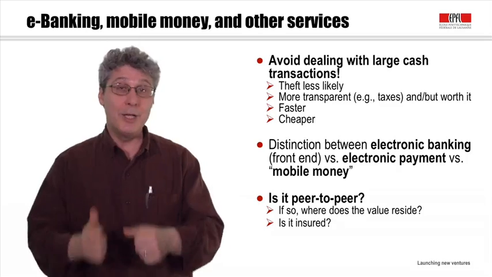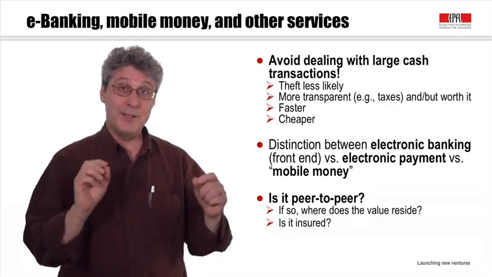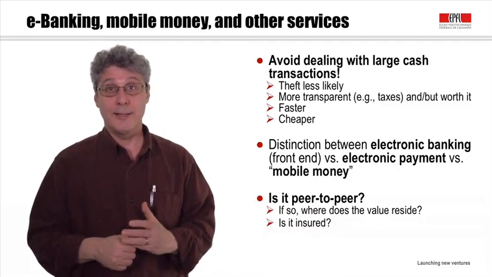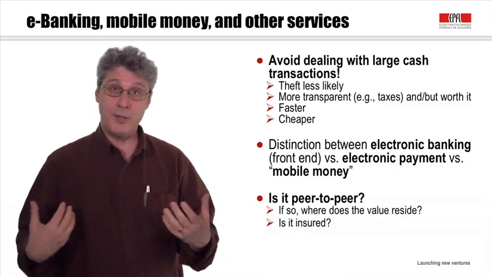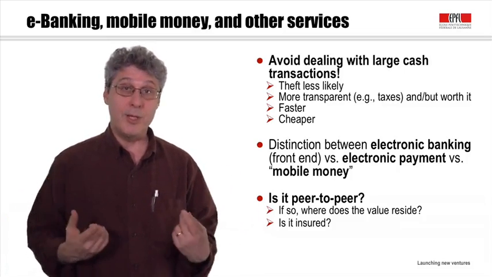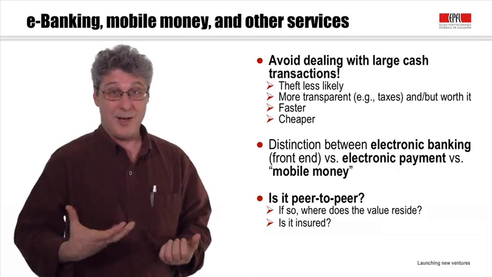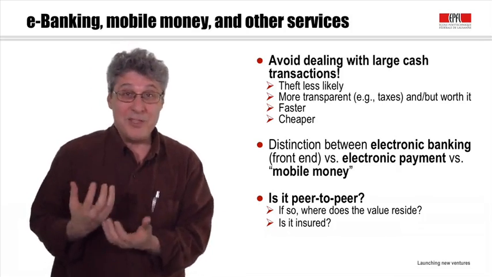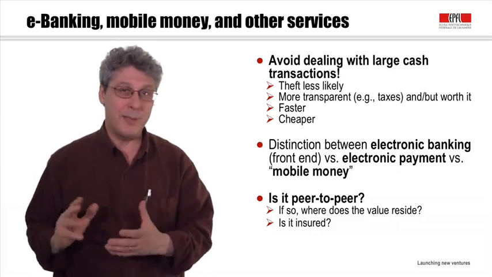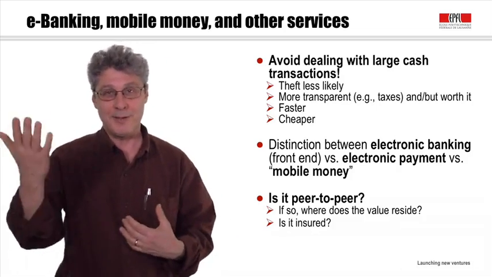Then if you really want cash, you can go to some physical place where you can send a message to that party, and that party gives you the cash right then and there. So it can be converted to cash, but it can also stay as stored value and then be spent as you need it. So one question you have to ask in a peer-to-peer situation like that, though, is where does the value reside? Is it on your phone, in your phone device? Someone steals your phone, do they get all your money? Or is it some account someplace in the cloud where you need a certain PIN to activate it, and if you lose your phone, you still get to keep all of your money? You replace the phone, and then you have access to your account.